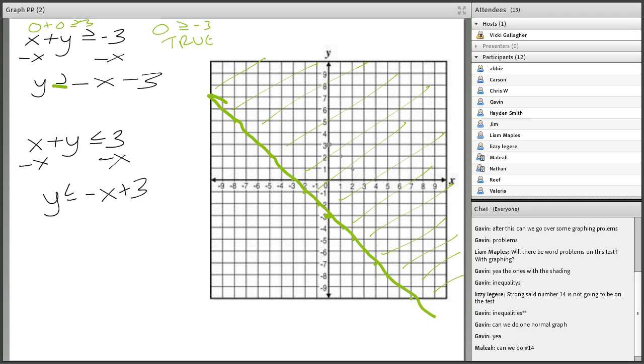Now I want to point out that if this was an equal sign problem, if this was not an inequality problem, and I had the same slope for both of them, then these would be parallel lines. They still are parallel lines, but they would just be parallel lines with no shading. And on an answer line, because if there's an equal sign, there will be an answer line, you would write no solution. So if you graph equations, things with equal signs, not inequalities, and you get parallel lines, then you're going to write no solution.